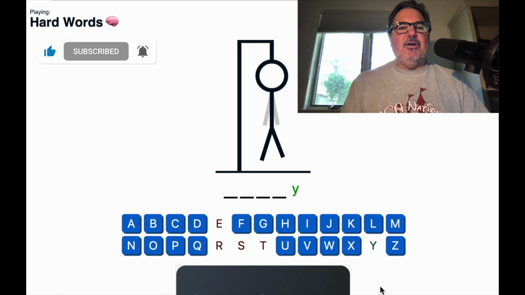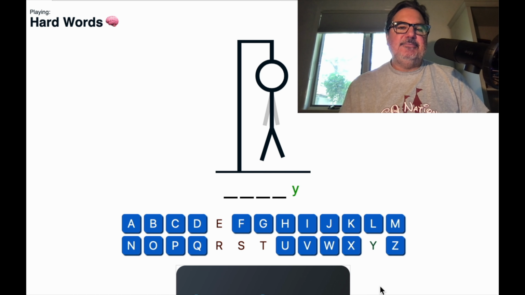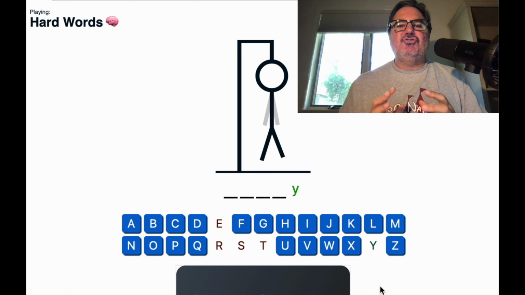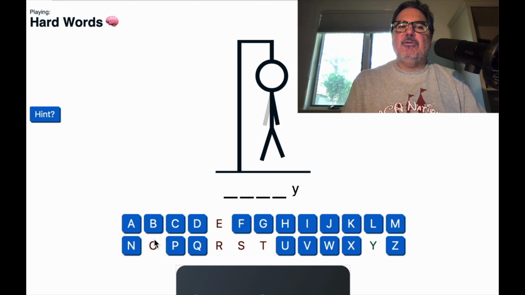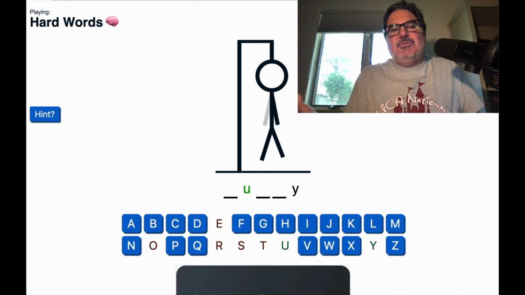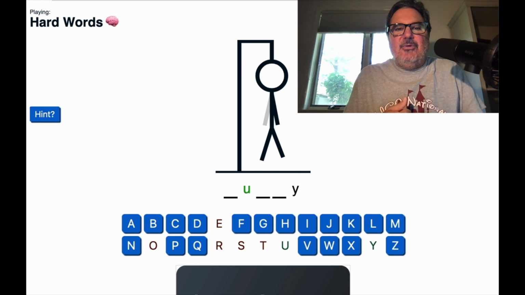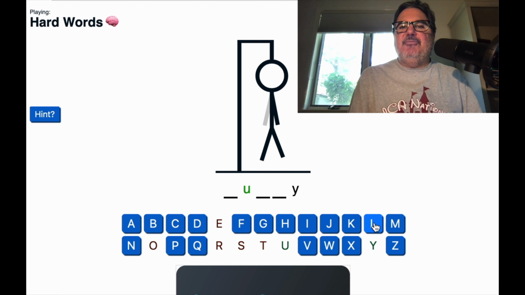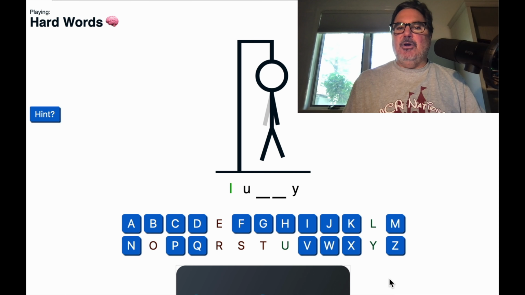What makes this word hard is it's probably something like Molly, where it's just 2 L's and I'll try an O. No, we're down to the end. What other vowels do we have? Let's try a U. Okay, so we've only got one last clue, and it could be like bully. Should we try it with an L, folks? Nope, but we got that. So now we're down to here. What could it be?